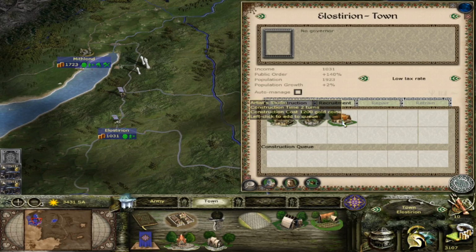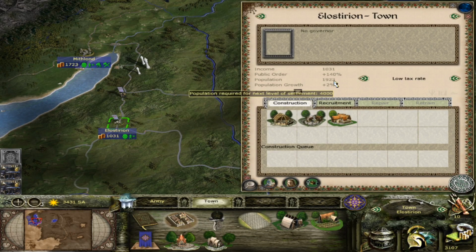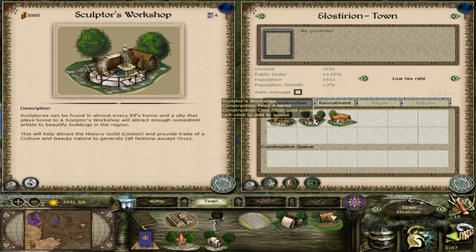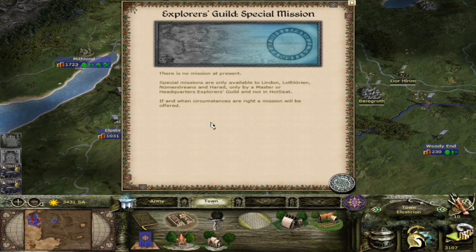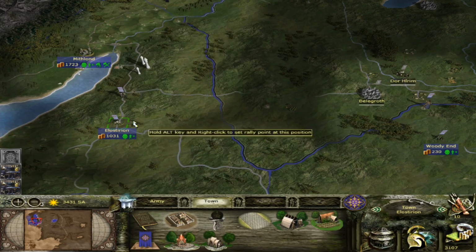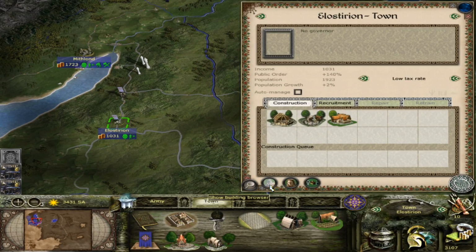Elosterian then got the communal farming. There's nothing else we really need here. I'm just going to wait for the Sculptor, I just want it to grow, really. And the Sculptor's Workshop. I'm not entirely sure what that does. However, if you weren't aware, you can press Ctrl E and you get this Explorers Guild special mission. And special missions are only available to Lindon, Lothlorien, Numenoreans, and Harad, only by Master or Headquarters Explorers Guild. So that is what you'd get from the Sculptor's Workshop, I think.